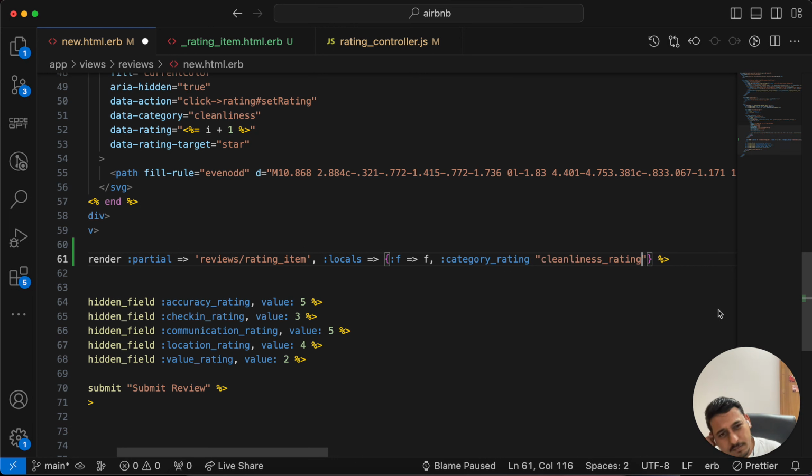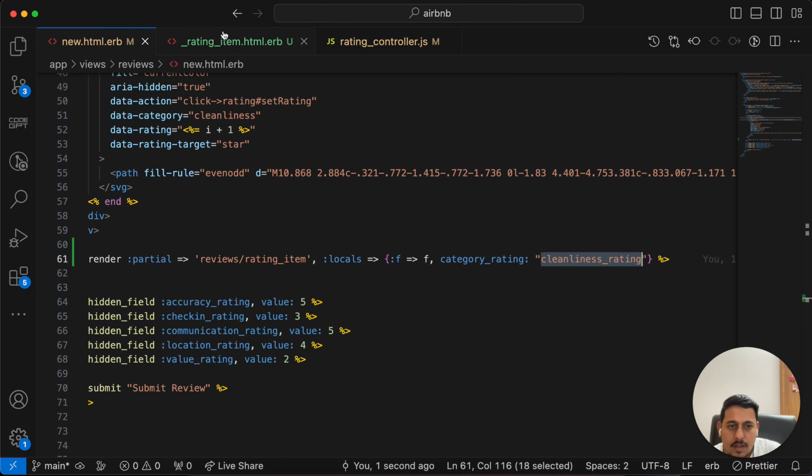I'm just thinking, should it be cleanliness rating only, or should I change this naming a bit? Category rating. I'm just thinking. Let me try this and let's see.